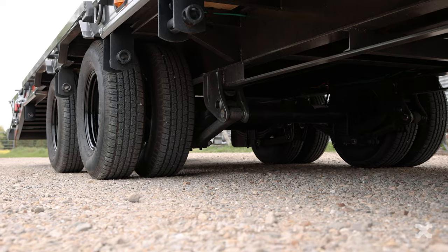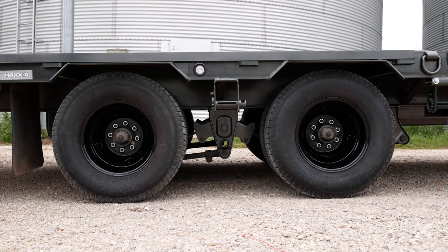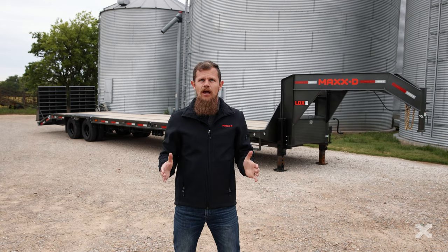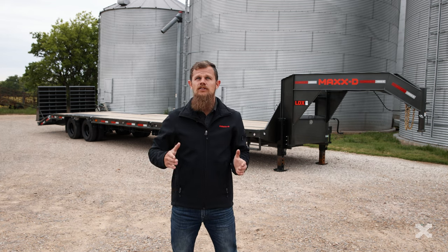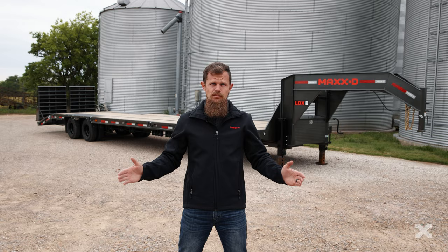Two 10K electric brake axles with adjustable suspension carry the LDX down the road, but it can be upgraded to 12K or even 16K electric hydraulic disc brakes for a GVWR of up to 30,000 pounds.